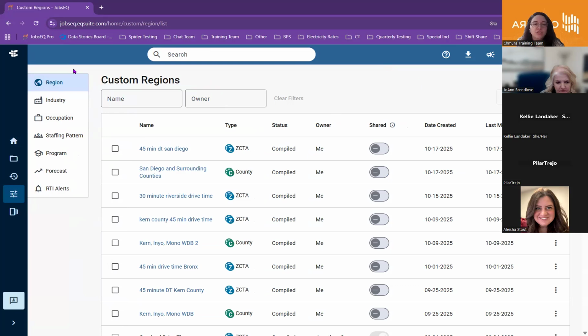With us being on this regions page here, it's showing us some of the regions that I have created or that have been shared with me. We'll get into sharing regions and why we might want to do that in a minute. But if you are looking for a specific region within your custom regions, you can now search for it by name or by owner. So if you know that someone has shared a region with you and you're looking for it, you can go ahead and search for that by the owners as well. So to create a new one, we're going to go over to the right here and hit new.